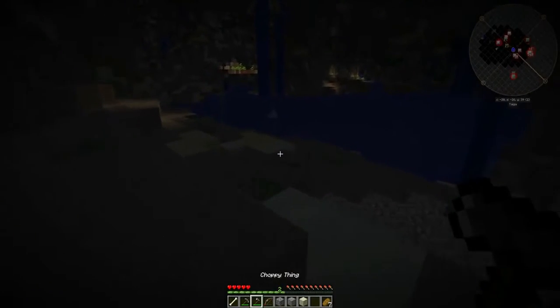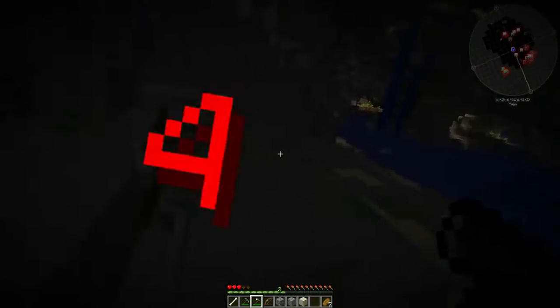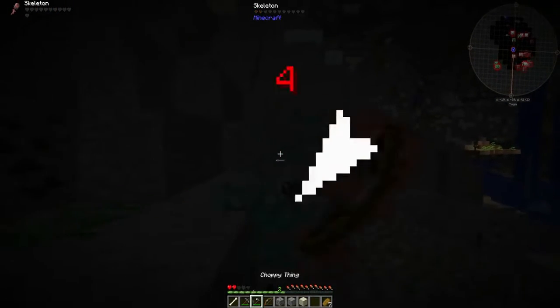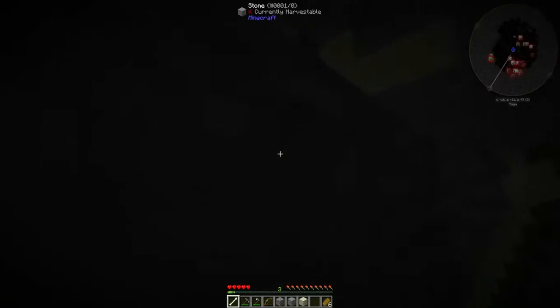The skeleton must have actually dropped a bone that I didn't see, or there was a skeleton who died here earlier that I missed. Maybe a creeper blew him up when I was doing that stuff earlier. Hey, another skeleton. The high attack cooldown on axes isn't very good for my ability to live right now, which is why I'm trying to get a sword. Oh wait, no, I only needed 1 bone. What am I talking about? The blade's gonna be made of flint.